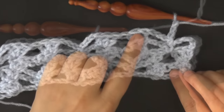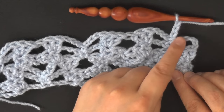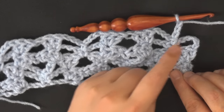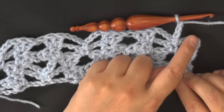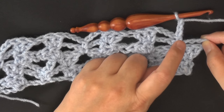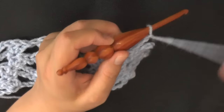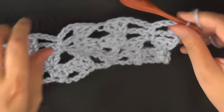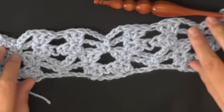When you've done your last chain three, single crochet, and chain three, find the very last chain six. You want to put a double crochet in the first chain three — count from the bottom one, two, three, and then this one — or you can count backwards and do it in the fourth chain from where you did your single crochet: one, two, three, four. Put a double crochet in that chain, and that will end row four.